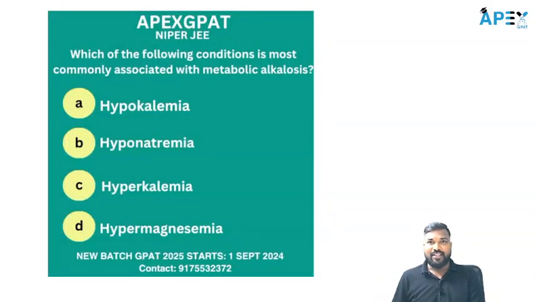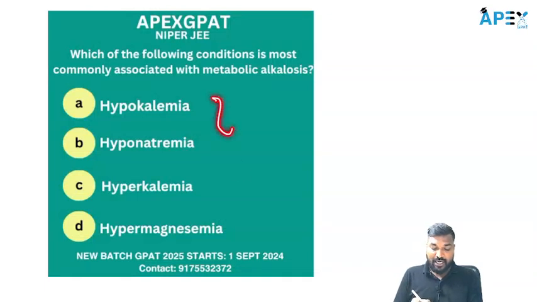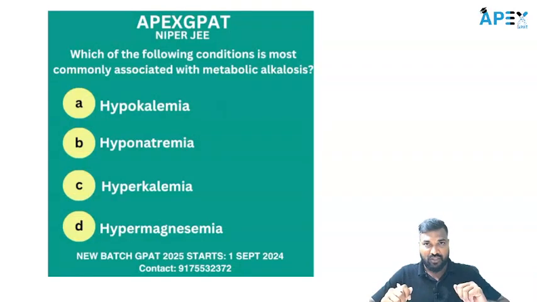Hello everyone. In this video, we will discuss one of the most important concepts, metabolic alkalosis and acidosis. What is the question asked in the previous years? Which of the following conditions is most commonly associated with metabolic acidosis, metabolic alkalosis? Okay. So, which of the following conditions is most commonly associated with metabolic alkalosis?